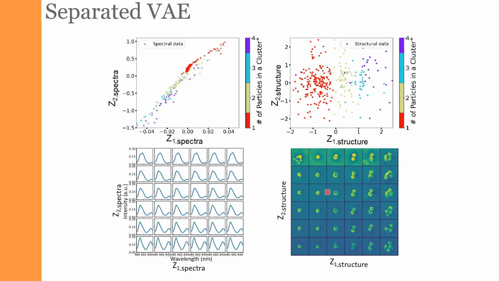So structural data is a different story because we now take the SEM images, we put them in the latent space, and then we look at the latent distributions and latent representation. So in this case, things are a little bit more promising. You can clearly see that our ground truth labels are pretty well separated. So we have the monomers here, we have the dimers here, we have the trimers here, we have the tetramers and more complex objects over here.